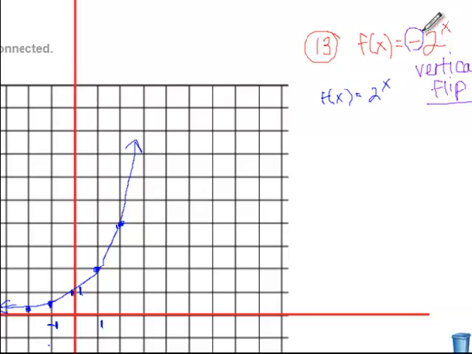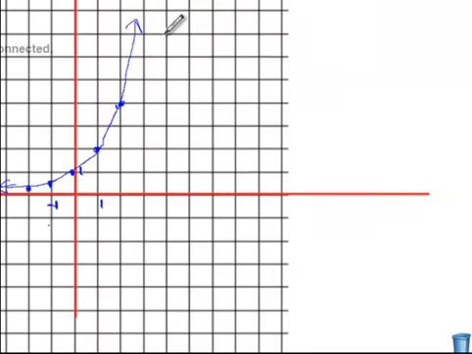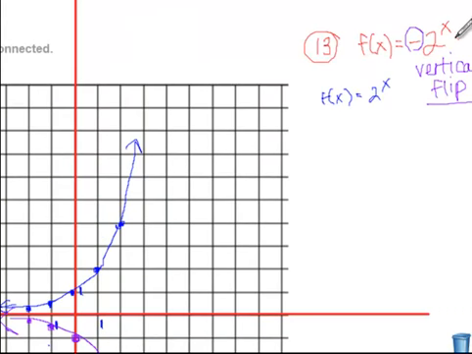That's done. But what I would like to show you is this graph. Since it's a vertical flip, it's like you would take a grip on this arrow here and pull it downward. Because it's vertical, it has to do with the y's, so all of these y values are going to be negated. This was over 2 up 4; instead now it's going to go over 2 down 4. This one was over 1 up 2; it's going to be over 1 down 2. This one was over 1 up 1; now down 1. So everything has flipped vertically, and it's going to look something like this. But really, all this was asking you to do was name the transformation indicated in the equation.